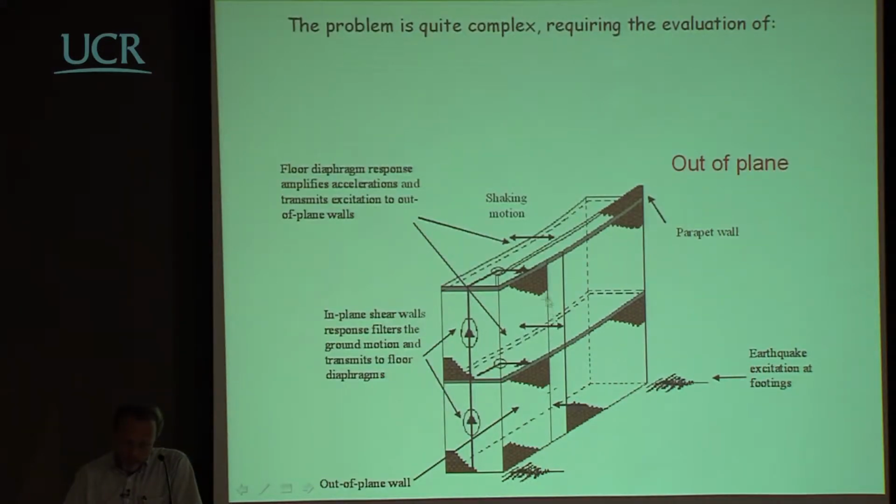Now, consider what will happen at this out-of-plane wall here. This out-of-plane wall will be excited by the excitation that will come here and that will come here. These two excitations are certainly different, but they are likely not to be so much different because the filter is the same. So you should now imagine the out-of-plane wall being excited by an earthquake, but that earthquake is not a natural earthquake. It's an earthquake which is filtered by a system with one more important way of responding.